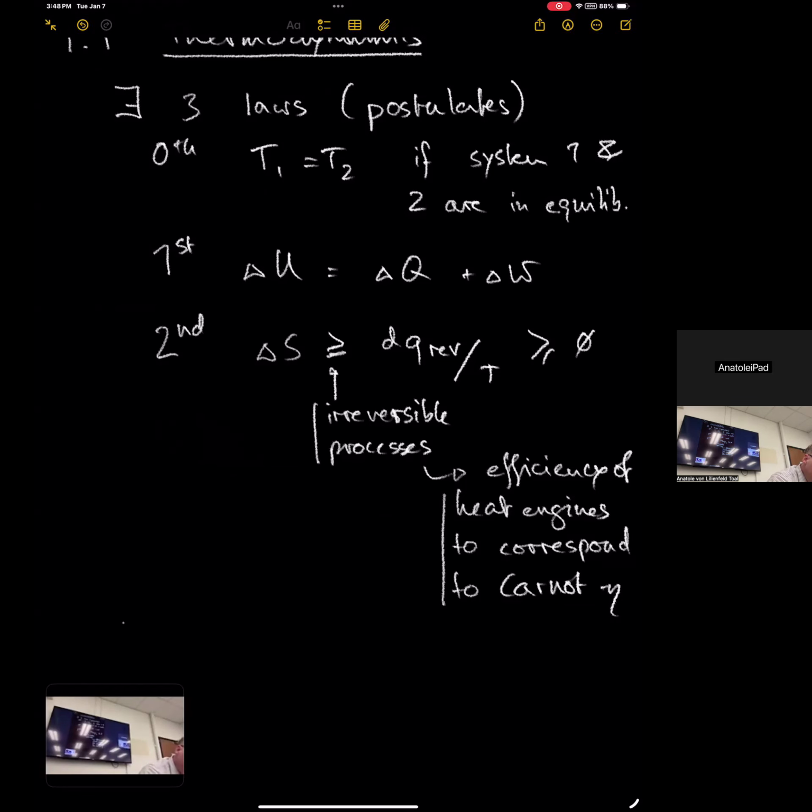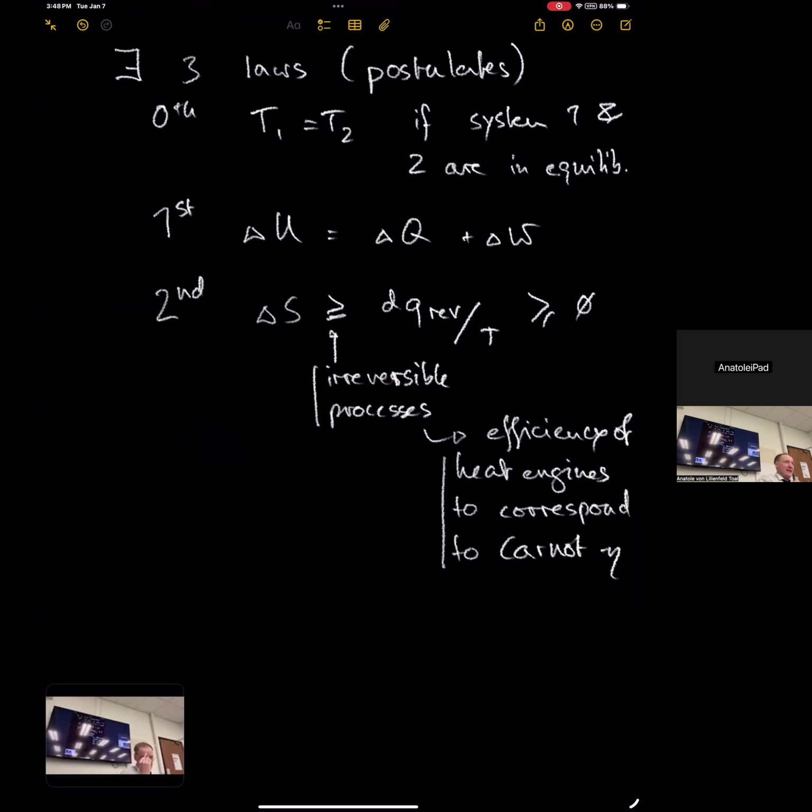So one really remarkable thing about statistical mechanics is, for example, you don't only have to believe me and wait until the end of this term to see if we can actually predict equilibrium constants. We will see earlier that you can actually derive the second law of thermodynamics using statistical mechanics and quantum mechanics. In other words, if you believe in the postulates of quantum mechanics and you follow all the derivations we do now, you will no longer need to rely on the postulate of the second law. You can simply derive it. So strictly speaking, nowadays, that's the news flash, the second law is no longer a postulate.